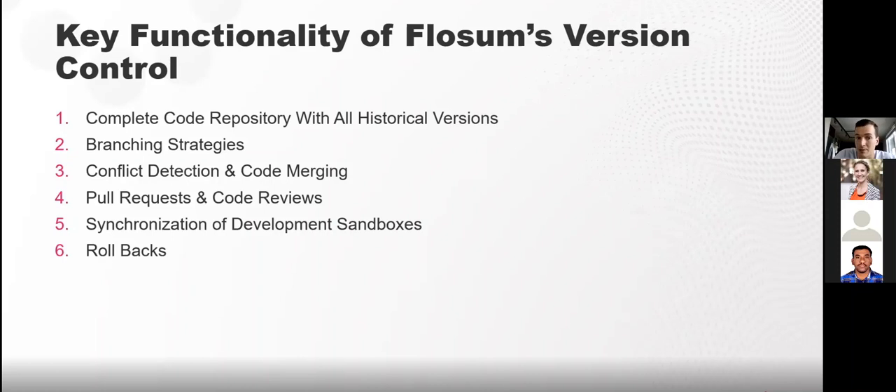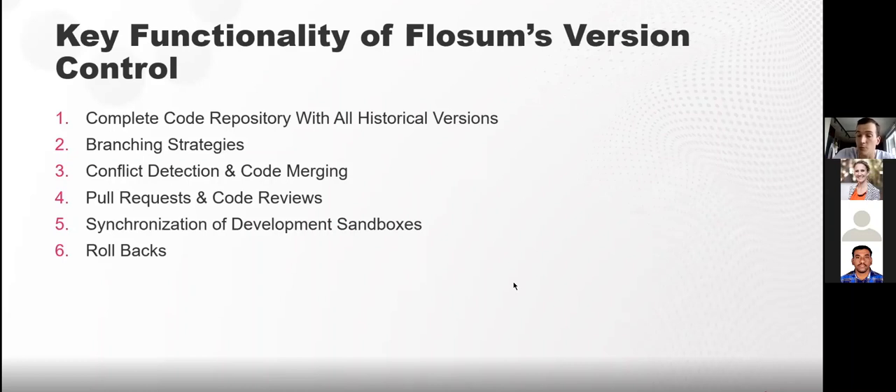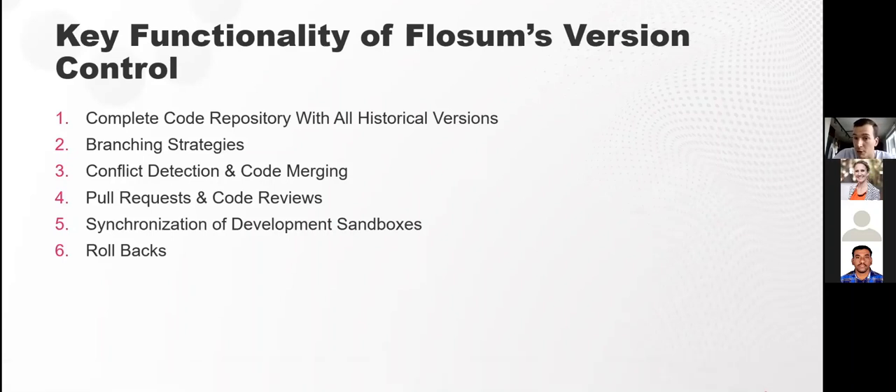Synchronization of dev sandboxes is one of the biggest pain points. In a typical Git flow, syncing sandboxes is possible but with change sets it's very difficult, often requiring frequent sandbox refreshes that cause headaches and code overwrites. Within Flossum's version control, you can keep reusing the same branch — once a release branch makes it to production, developers and admins can back-promote it, which is literally a deployment going backwards. Flossum ensures no code overwrites occur during back-promotion, catching any manual changes so current work is preserved.